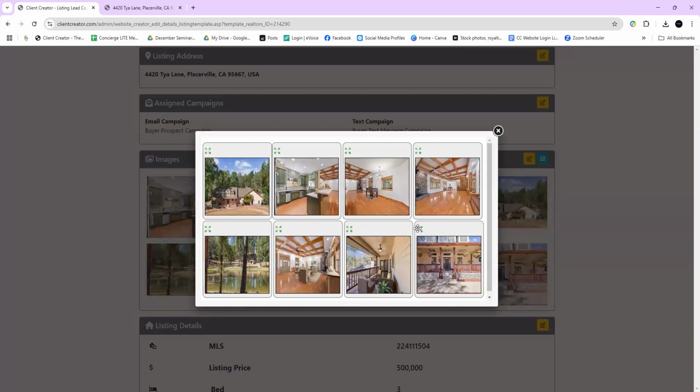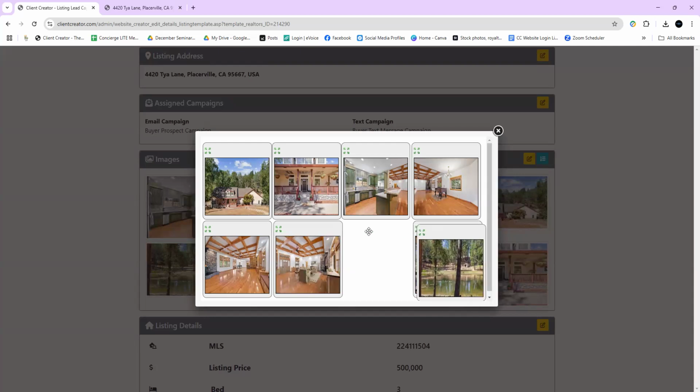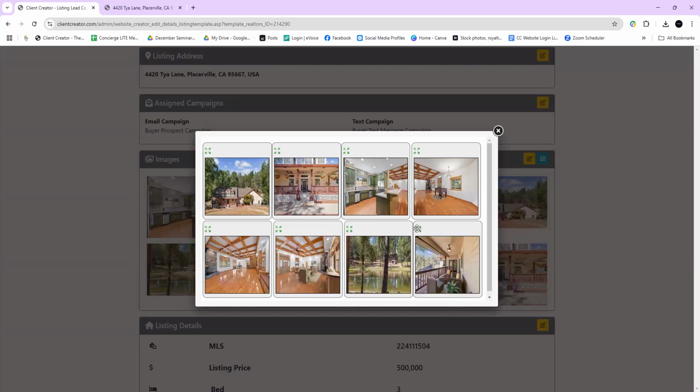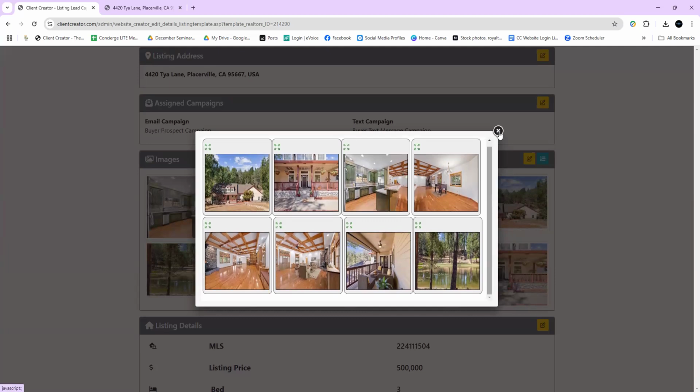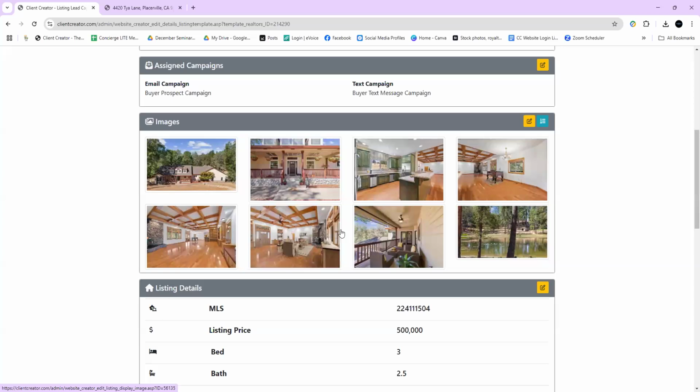Let's say I want to move this one now to the front. Okay, so now we got the outside first, coming closer, then it comes into the interior, and we'll move this backyard one back here a little bit. So we'll just drag that. We'll move that here. Oh, actually, we're going to move this one here. Okay, so now we got a little bit of a walkthrough, chronological order type of thing. So the outside, inside, backyard view. Okay, and then once you're ready and you're happy with the order, you just hit close, and then you'll come down here. And now you'll see your new order is on here.